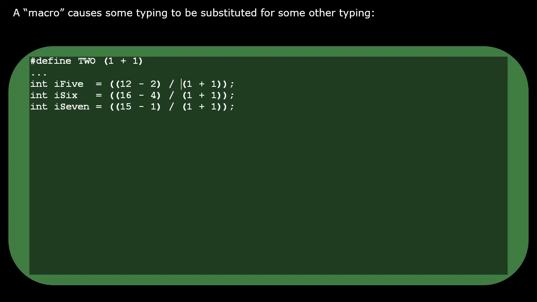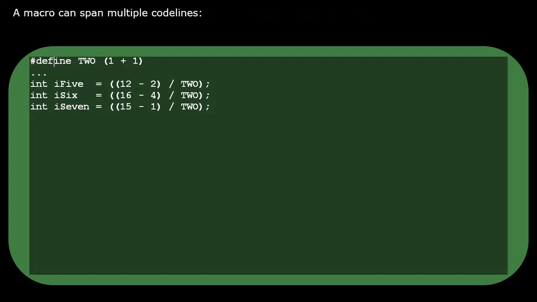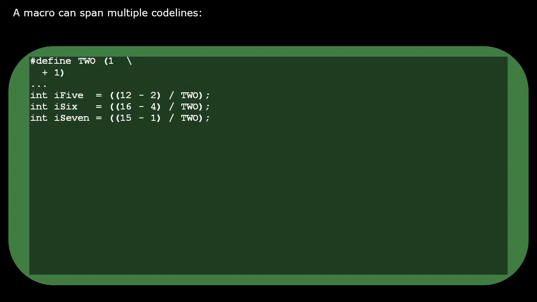In particular, macro processing does not do any kind of expression evaluation. The preprocessor is only just a substitute for the programmer's typing. Consequently, a generous usage of parentheses around expressions can avoid accidental expression errors when that typing replacement occurs. If you want a macro to span multiple code lines, write a backslash symbol at the end of each line of the macro, except the final one.